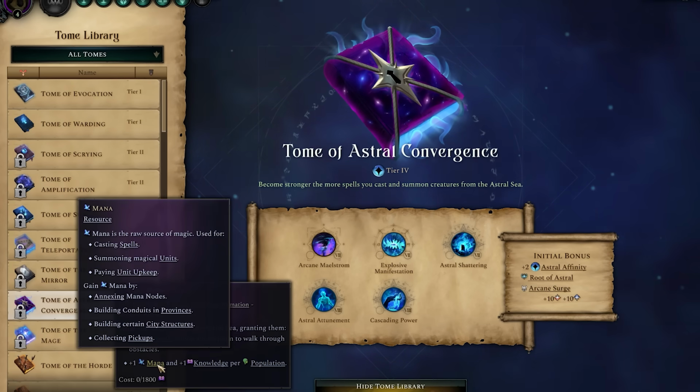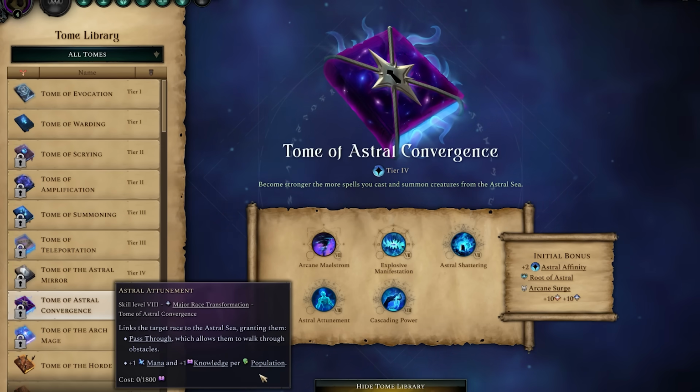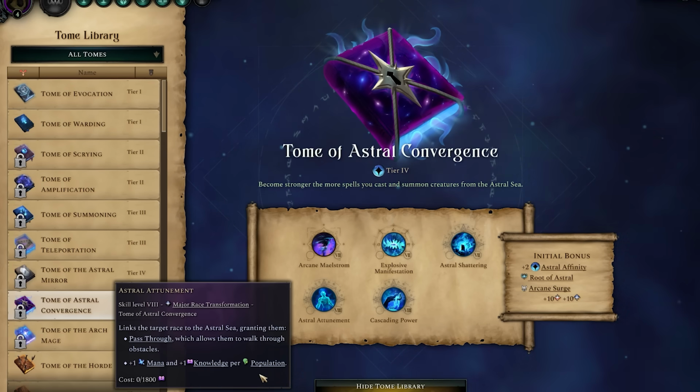In this case, we receive +1 mana and +1 knowledge, which will be very impactful for maybe reaching towards a magic victory or simply unlocking more units and spells per population. Slightly later in the game, perhaps you've got 5 cities with 10 pop each, or a few less with more population. You should be looking at around 50 or 60 mana and knowledge per turn, thanks to this major race transformation. It is, of course, unlocked early.